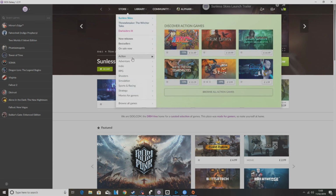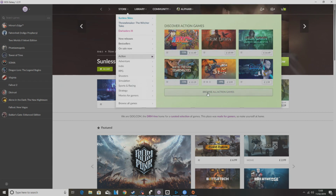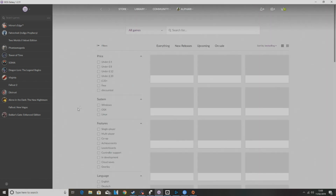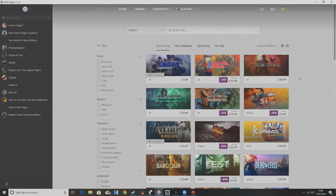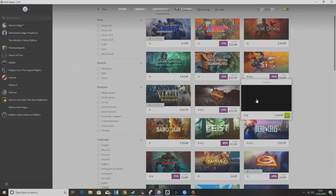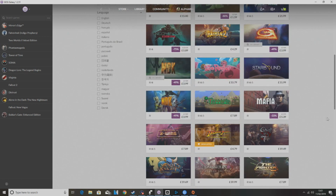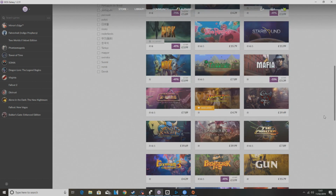And I loved it because obviously I grew up playing crappy games on the PC. And there's absolutely tons on here. Let's just go through some of the action ones. This really is probably more for the older kind of gamer, like my generation. Well, I'm saying older, I'm only 35, I think, I'm 36. But yeah, the focus is on older games. Some indie ones will come on here, and certain AAA games will come on here, but later on, like, say, Dead Space and stuff like that have come on here, but obviously they're that old now.